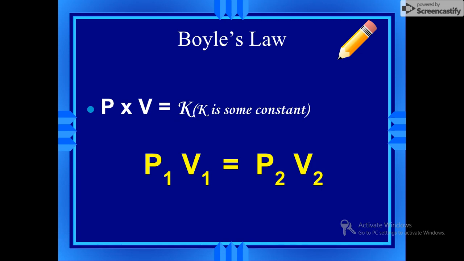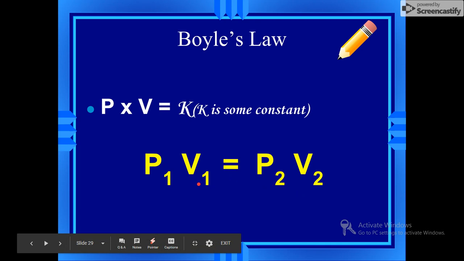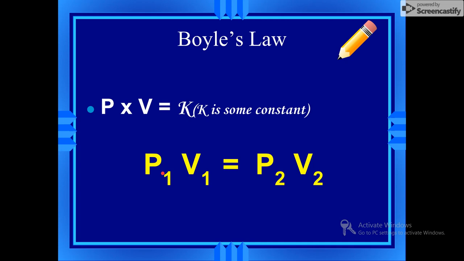Here is the equation for Boyle's law that we are going to talk about right now. The main thing you need to remember is that it's P1 times V1 equals P2 times V2. Make sure you write this equation down and you completely understand it. That's what this pencil is there for, telling you to write. P1 is your pressure. To read out this equation, your initial pressure times your initial volume is equal to your final pressure times your final volume.